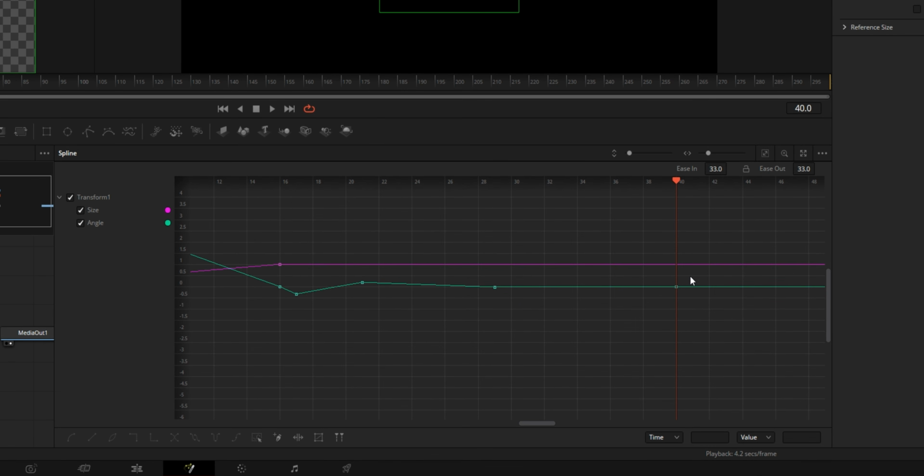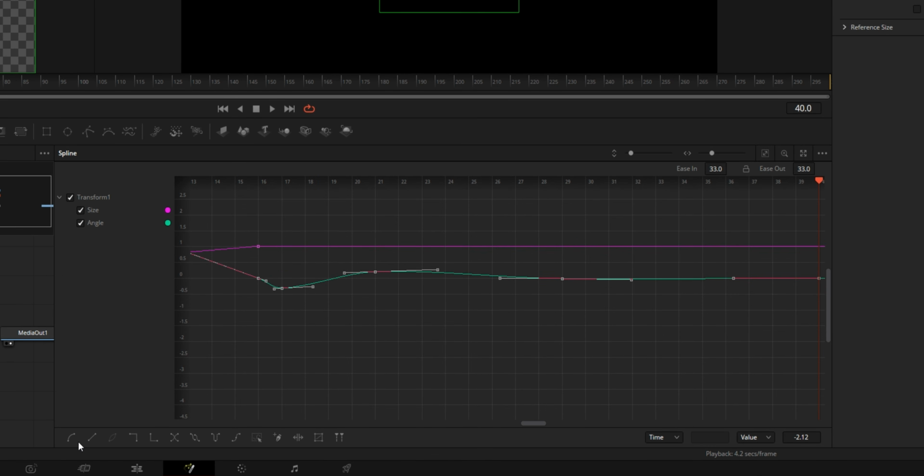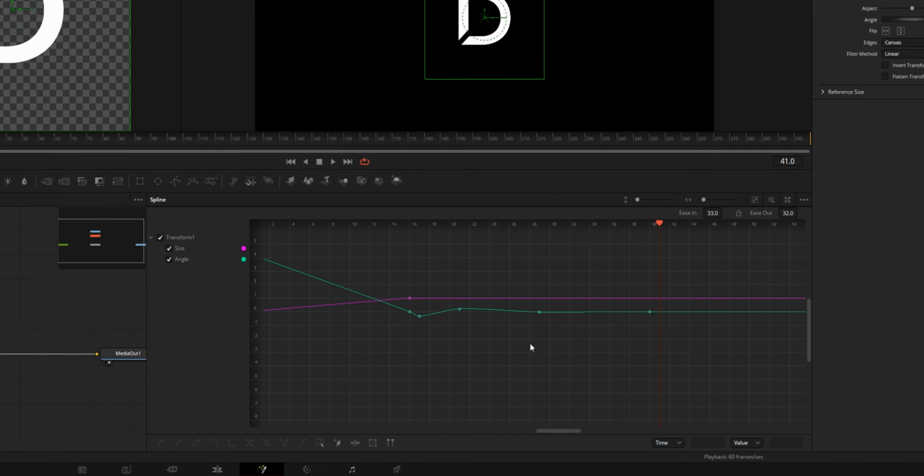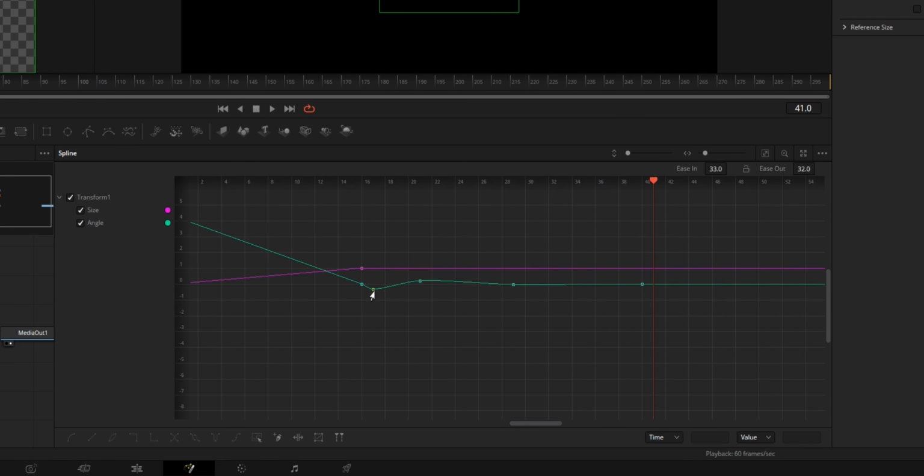I'm going to grab my keyframes that I've just created, click S on my keyboard to create that ease in and ease out look. It's effectively just clicking that button just there. And then let's take a look at what we've created. Now that's great. And notice what I've done here is each keyframe is further and further apart. This matches real life sort of kinetic motion, if that's the right word.